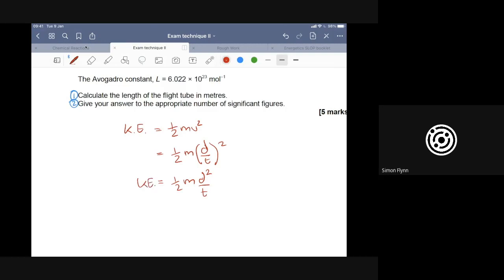Now we need d on its own. So now you need to be able to rearrange the equation, right? This is the thing where, if you feel like it's something you struggle at, you've got to practice it. But we end up with kinetic energy times t squared, or 2 times that, sorry, because I've multiplied both sides by a half, both sides by t squared, and divided both sides by m, equals d squared. And then I just need to remember to square root the whole lot.